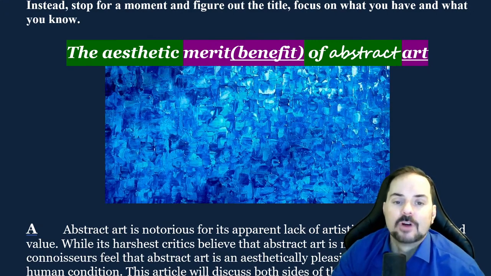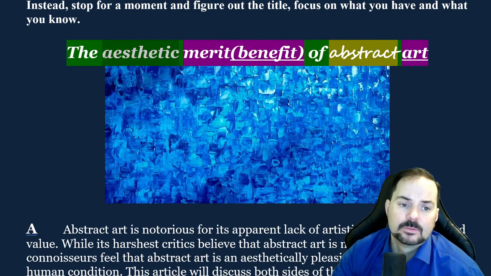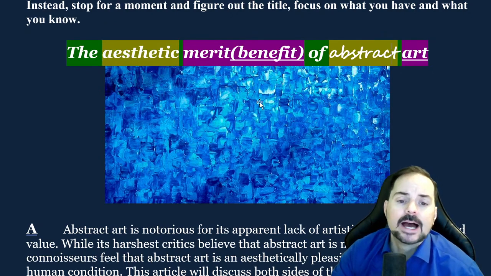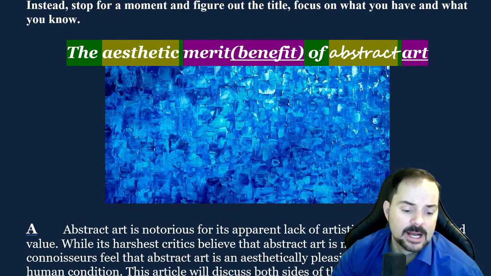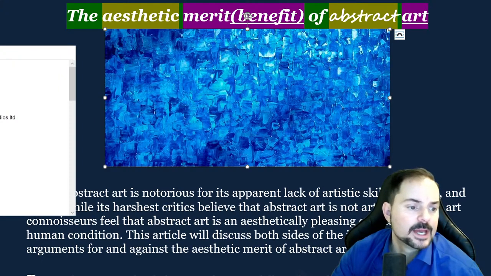Okay. What kind of art, right? So what does this word mean? And what does this word mean? Let's try to figure those out, right? So how do we do that? Well, we can do that by looking at the picture. Okay. So we look at this picture, okay, here, this nice big blue square, and try to do something here with my annotation tool. Just give me one quick second here, students.